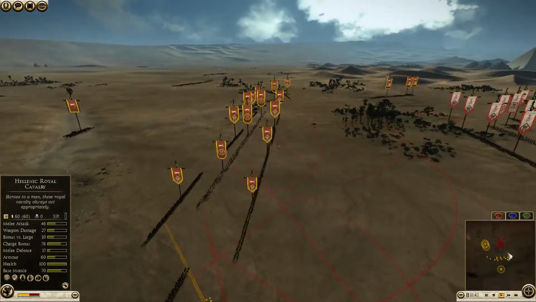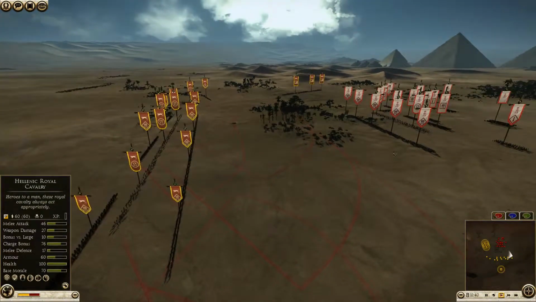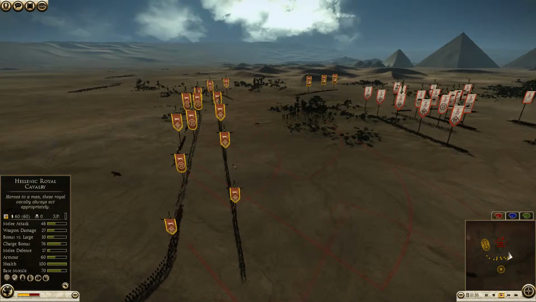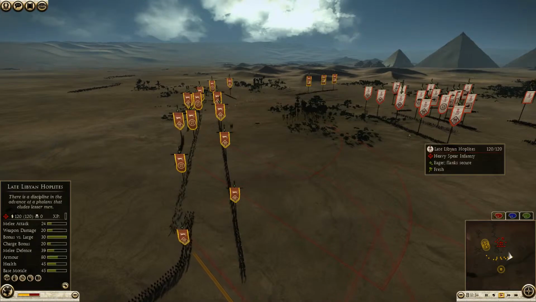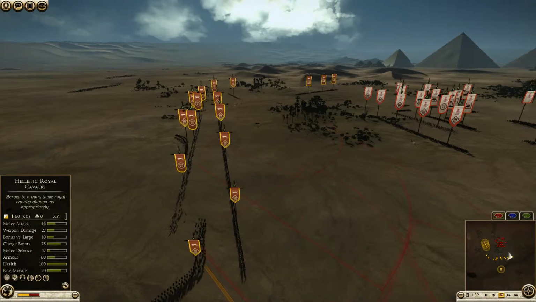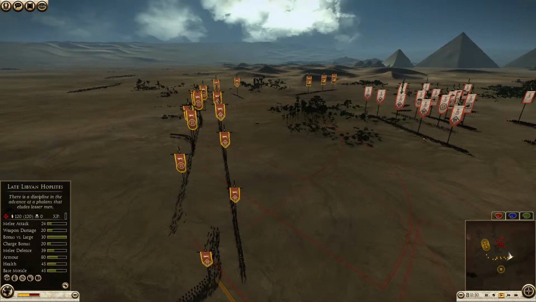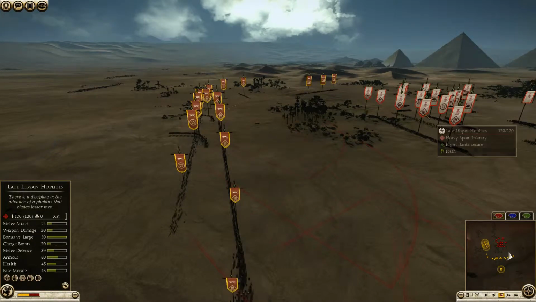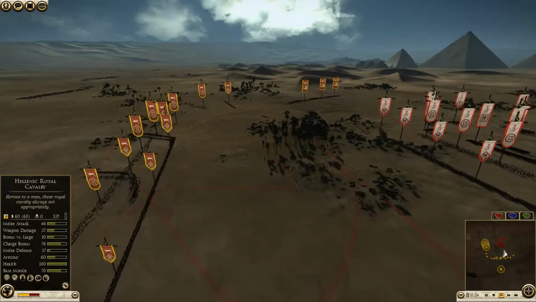Now my front line is very weak with these militia hoplites, but it kind of mirrors his late Libyan hoplites. They are cheap and pretty bad units. I don't know who wins in a 1 versus 1 with these late Libyans and these militia hoplites. I think it will be a win for the late Libyan hoplites in most cases.